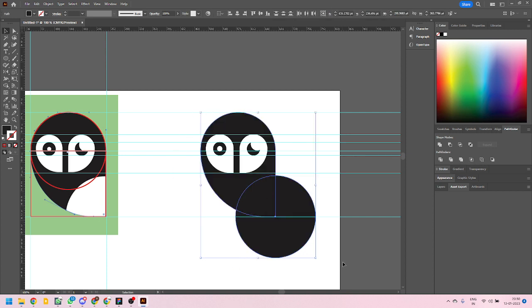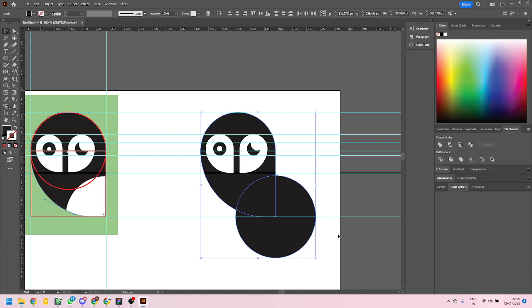So I'm going to say Control Z, and there are ways we can keep both things. There are shape builder tools, but those are a little advanced, which we will see in upcoming sessions. For now, I'm going to first select this circle and this one also, both of them, and press Control C on the keyboard to make a copy so that it is preserved in my clipboard.